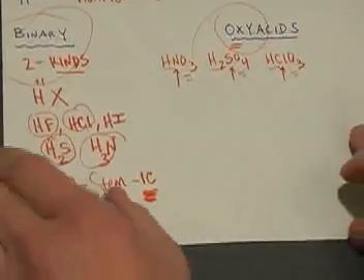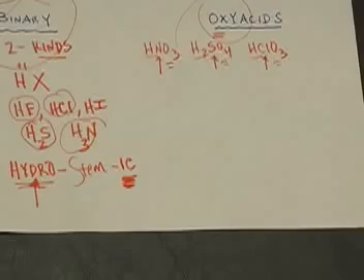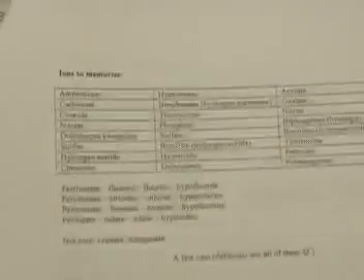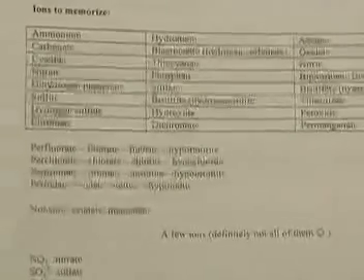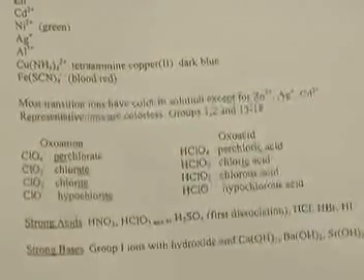Now, to name oxyacids, you need to know your polyatomic ions. And if you lost or forgot your polyatomic ion page, remember this was printed in your handout where it said ions to memorize, and it gave a big list of polyatomic ions for you to know the name, formula, and charge of, and you'll have a bunch of quizzes on them too. And here are some selected ones with the formula and the charge and then the name of them as well. And there's more down here for you to know as well.